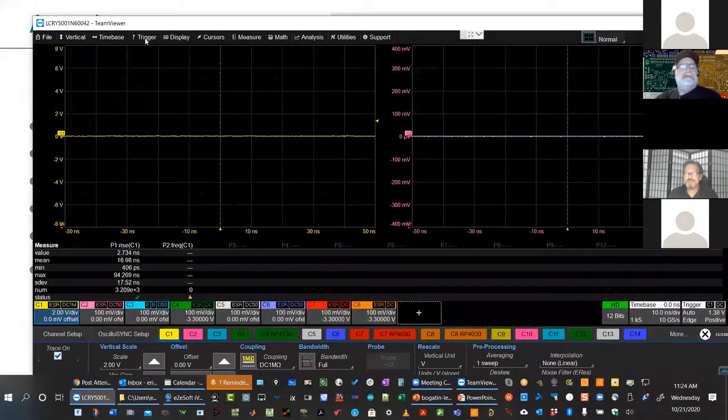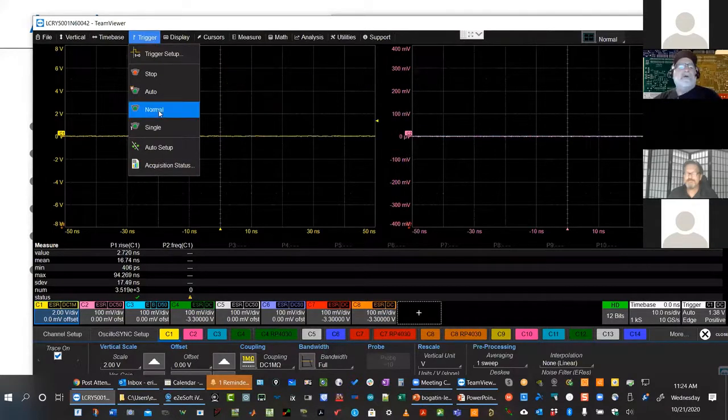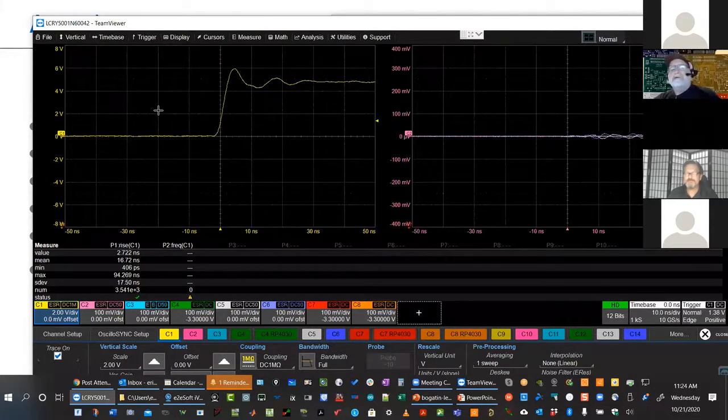Now I'm going to change the trigger. I have the trigger on auto. It's not coming out often enough, so we're getting some auto triggering going on. I'm going to switch the trigger to normal, and now it's only going to trigger when that trigger level comes in. And you notice that signature, oh my gosh, it's got some funny behavior. Where is that coming from?